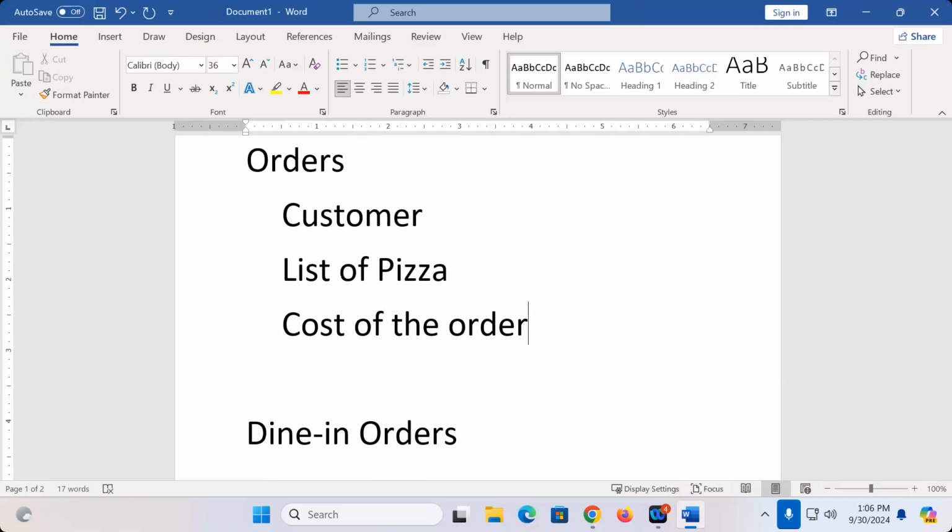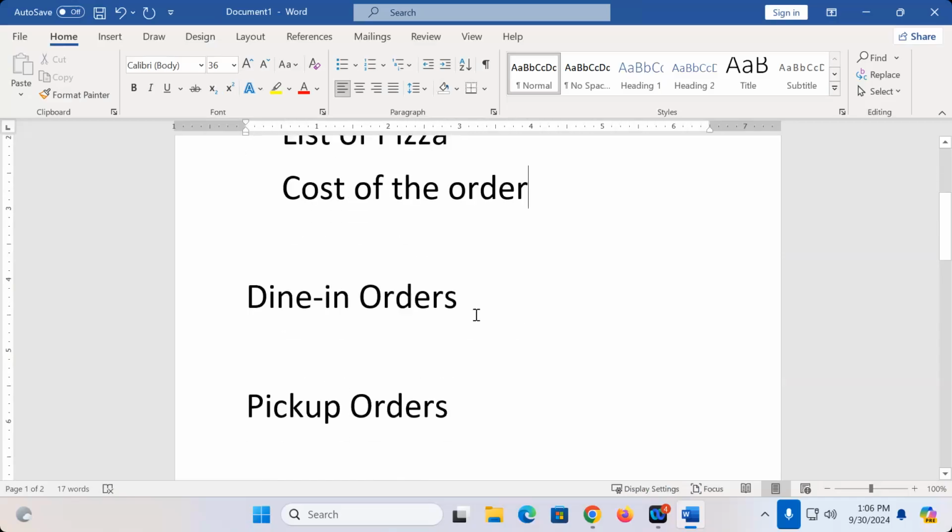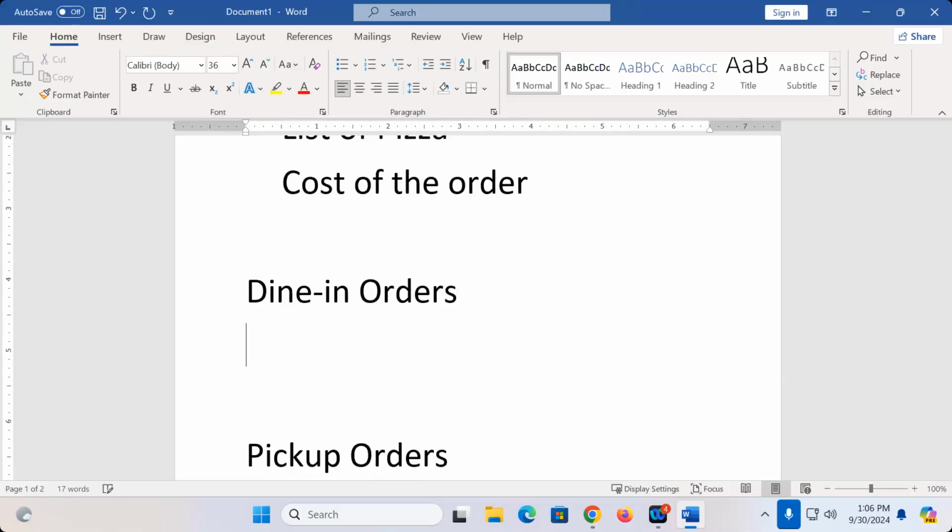If we think about it, all orders have a cost, but there are different ways to calculate it for different kinds of orders. So dine-in orders have their own method of calculating the cost of orders because they include sales tax.